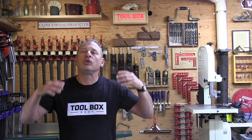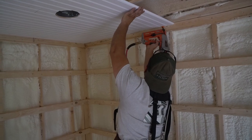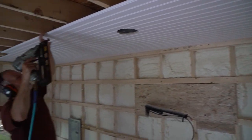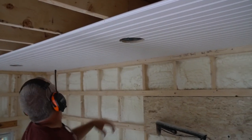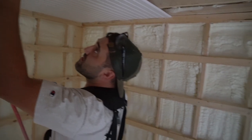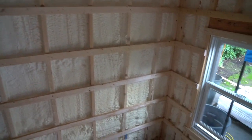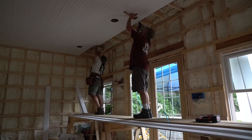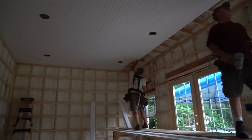We ran it with an HD 12 amp-hour battery and shot it using 1x6 tongue-and-groove boards on a 14-foot by 20-foot ceiling, installing bead board. We used two nailers — one was an electric plug-in, the other was connected to the Milwaukee compressor. Both nailers shot a ton of nails. The two-gallon dual-pump compressor puts out 135 PSI of max air pressure, air delivery of 1.7 SCFM at 40 PSI and 1.2 SCFM at 90 PSI. Its main purpose is small finish carpentry — staples, finish nailers, brad nails. It is not designed for framing, roofing, impact, painting, or automotive applications.